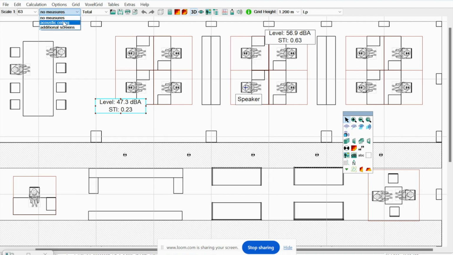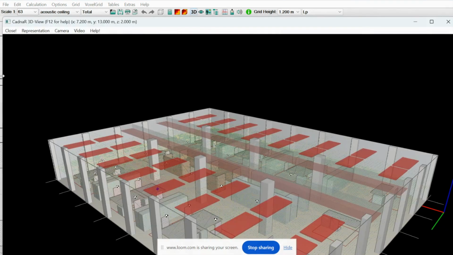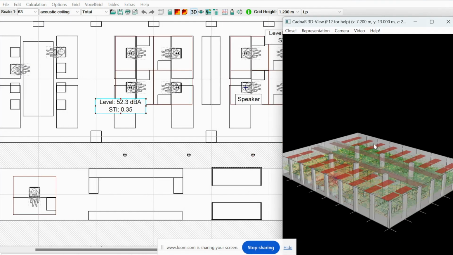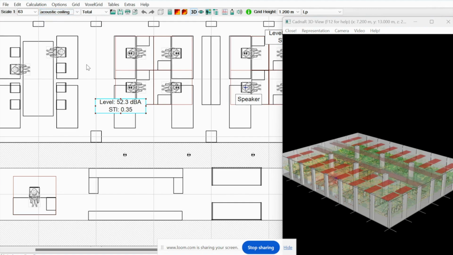So we can have up to 16 variants in an individual file. So you can see here in this example, we've got acoustic ceiling, some of these extra panels. So perhaps if I show you in the 3D, I'll make that a bit smaller. So you can see these panels are activated, so no measures, the office as we have it. We can put an acoustic ceiling in, so these additional areas appear above the desks. And you can see that the levels change at all of these receivers when I switch to these different scenarios.